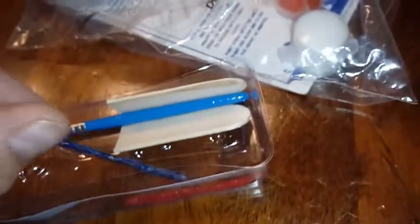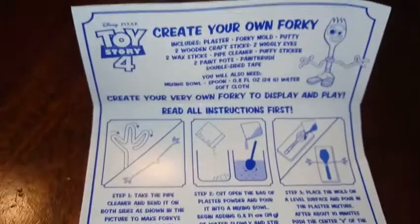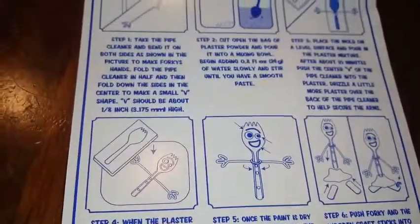And what's this right here? This waxy thing here. Oh, I think this is going to be his face. And then we have these for his feet. And then we have some paint here. And then we have our instructions. This instruction shows us how to mix our putty. And we will be back in a bit. We're going to get everything together and show you guys how the project comes out.